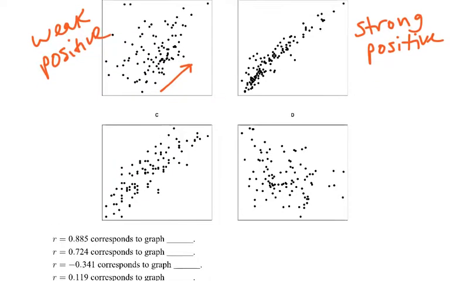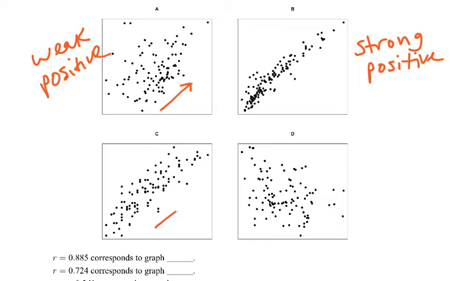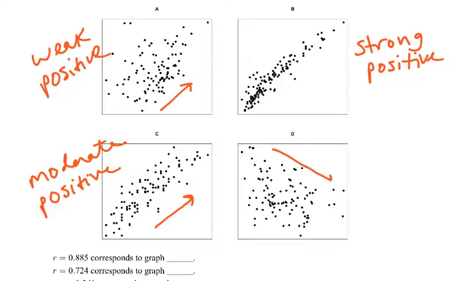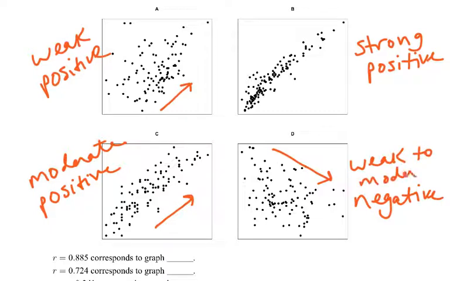And then picture C, I think it's still positive. I think C actually falls in between the two. So we could even say that this is a moderate positive association, because it's going to fall somewhere between picture A and B. And then what do you think about picture D? Hopefully you see that it's got a negative trend. How strong is it? It's hard to say without a number. I would say you could say weak to moderate. It's up to you, weak to moderate. But now that we've identified a general description for each one, let's match the R values to each picture.